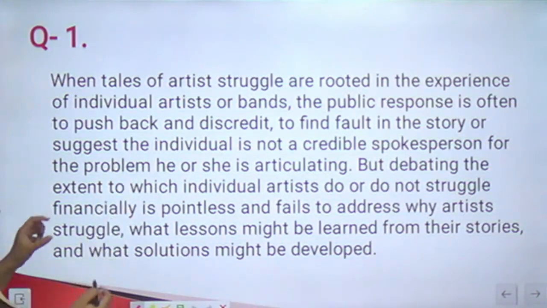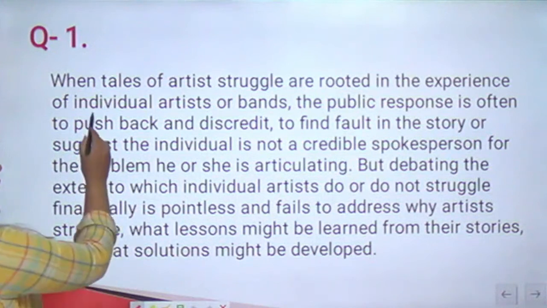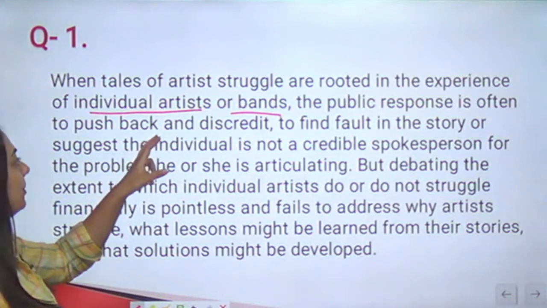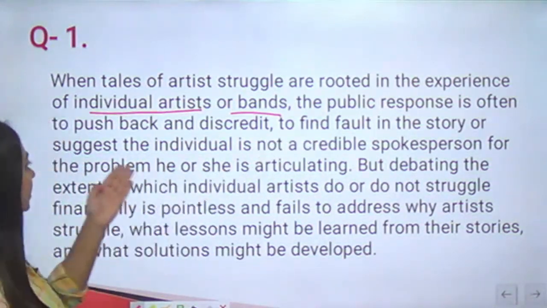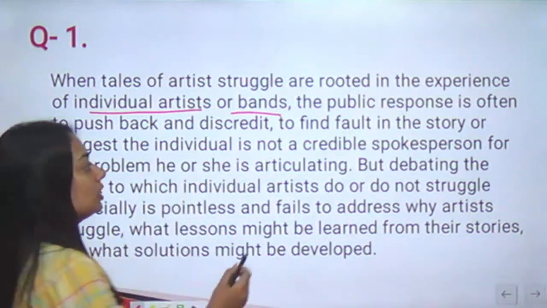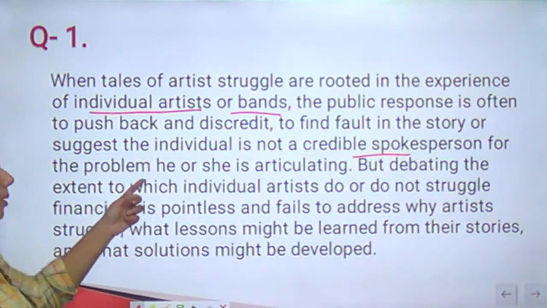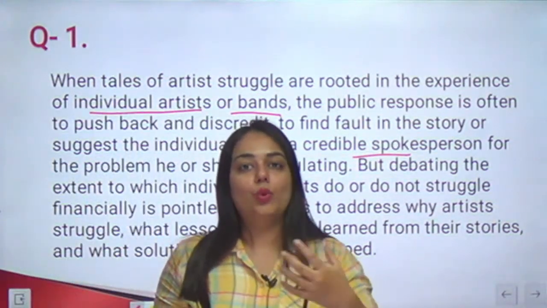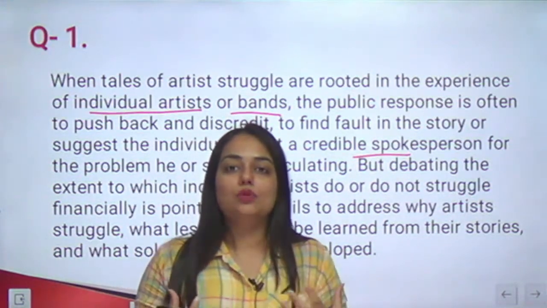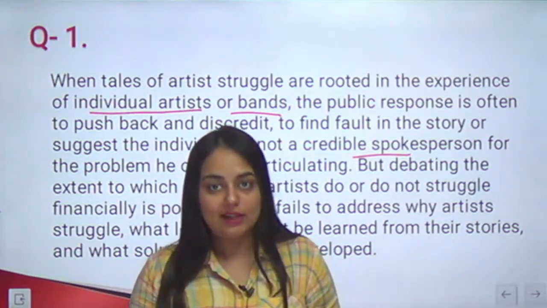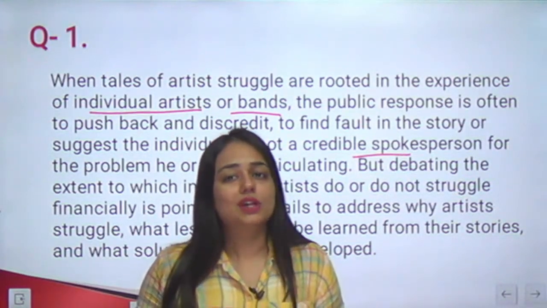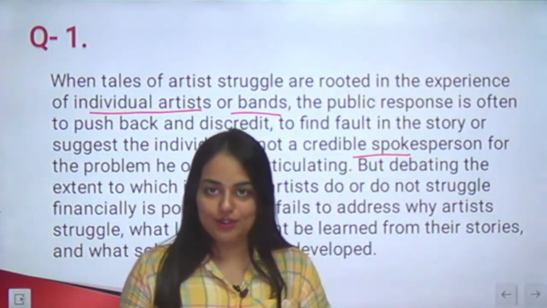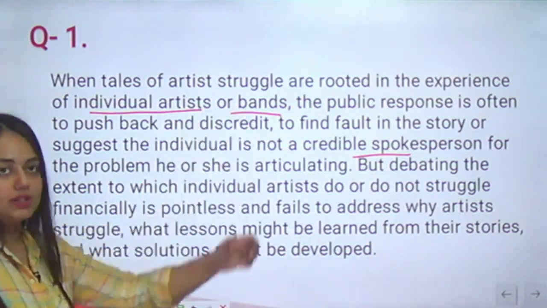When tales of artist struggle are rooted in the experience of individual artists or bands, the public response is often to push back and discredit, to find fault in the story or suggest the individual is not a credible spokesperson for the problem he or she is articulating. So do you see that if from a community, one band or one artist tells about his tale and why he failed in a particular thing, people don't sympathize with that person. Rather, they say there must have been some weakness on his part, so we cannot say it for the whole community. This is what people's response is.